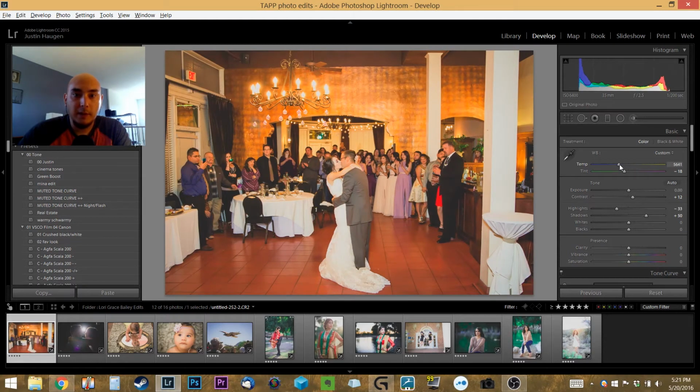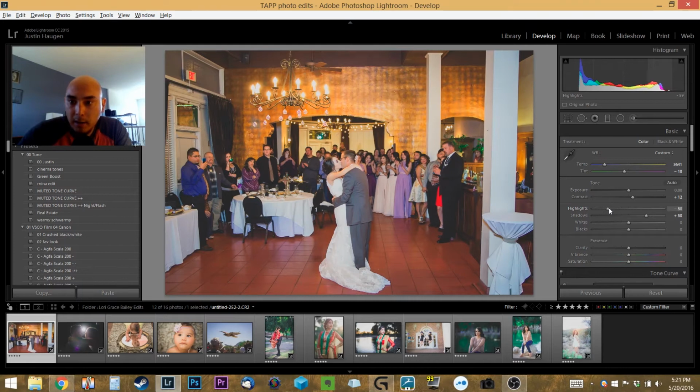So now we have a much more consistent white balance between our subjects and our ambient light. That's what we can do when we have mixed lighting situations and we're main lighting with a bare flash. What I would have done on the day of the shoot is put a corrective gel filter, a CTO, color temperature orange gel, probably a full CTO gel, over the flash, and we could have matched the temperature of the light from the flash with the color temperature of the ambient light. So that's about all I would do here.